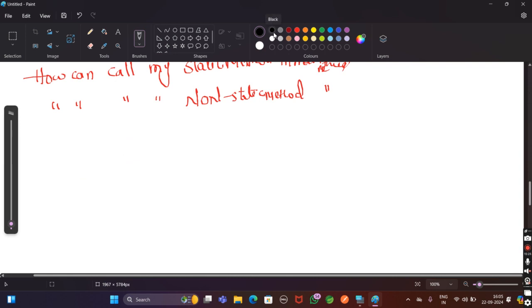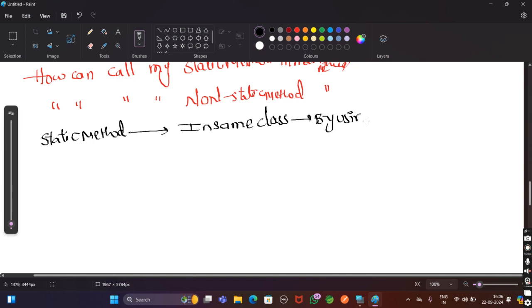Now remember this statement always. If a method has the static keyword, we call it in the same class by using the class name dot method name.